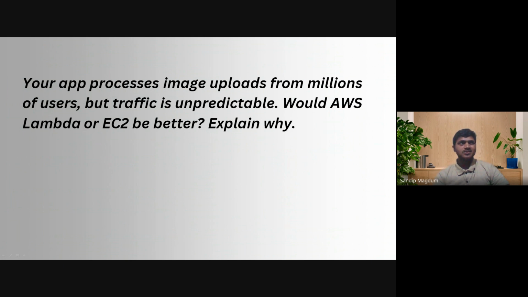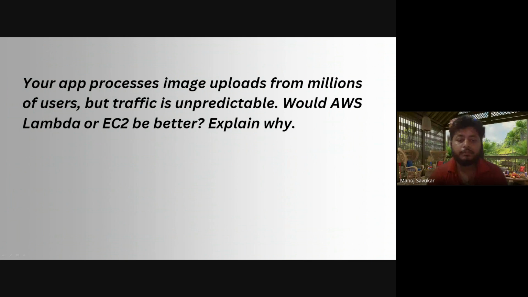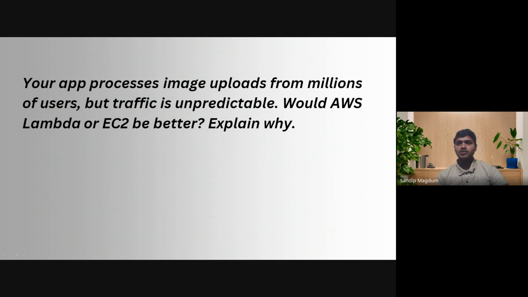If you take EC2, the traditional server, it is always running for the traffic. Whether the traffic is low or high, you pay for the uptime of the resources, not for the actual use of the resources. Here we use auto scaling to scale the instances up or down based on traffic. In the EC2 model, we have to configure all the auto scaling rules ourselves, maybe manually. Next, let's go for the AWS Lambda serverless function.